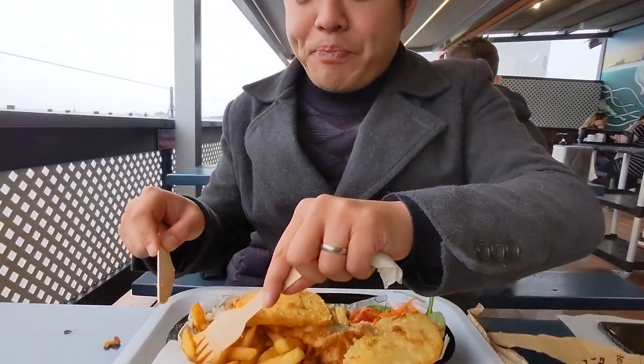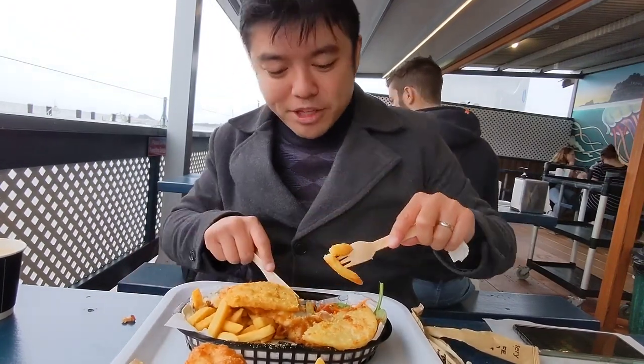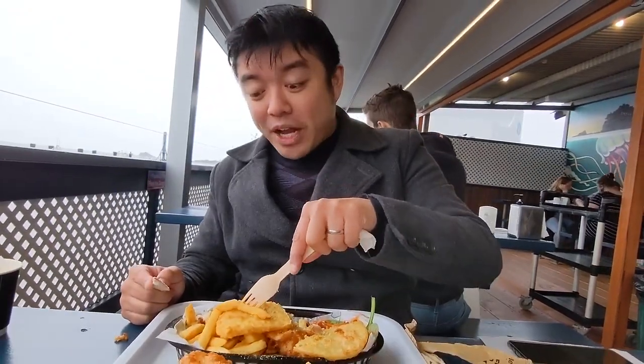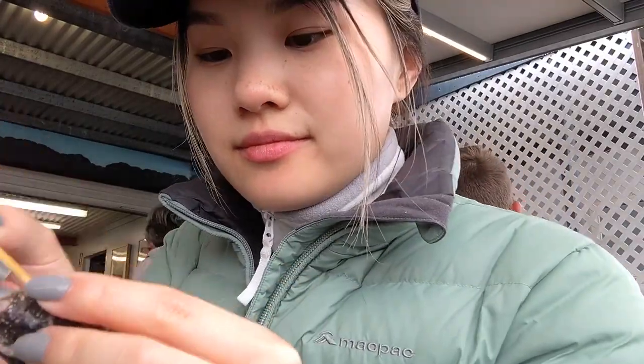So we're at Innes's Boat Shed, which is pretty much on the bay. The fish and chips is quite renowned here, so we're trying it out. I think it's pretty nice, though the batter is quite thin and I wish they spread the chicken salt over it a bit more. I would say the one in Jarvis Bay — which I think was actually called the world's best fish and chips, and it actually was — that one is better, but this one's still one of the best. The oysters are very fresh as well. These are Clyde River oysters.